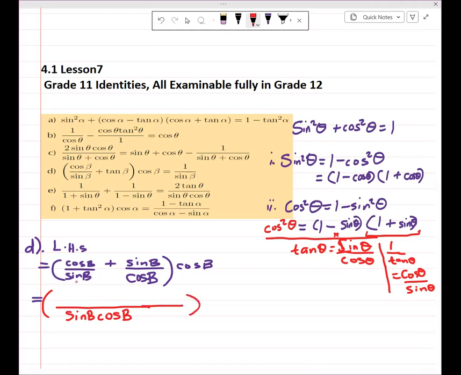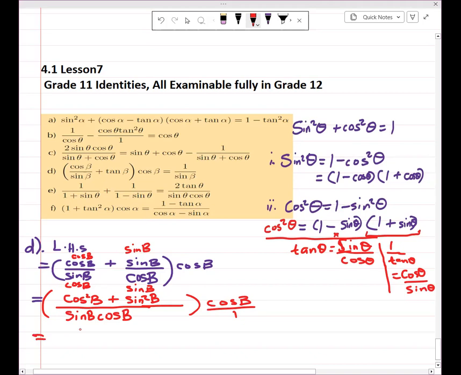Right. So here to have sine B cos B, I need to multiply by cos B. So whatever I multiply by at the bottom, I must multiply by at the top. So I'm going to multiply by cos B. For here to have sine B cos B, I must multiply by sine B. So by sine B, even the top, I'm going to multiply it by sine B. Right. So here cos times cos is cos squared B. Sine times sine is going to be plus sine squared B. And then you have cos B over 1 basically here.